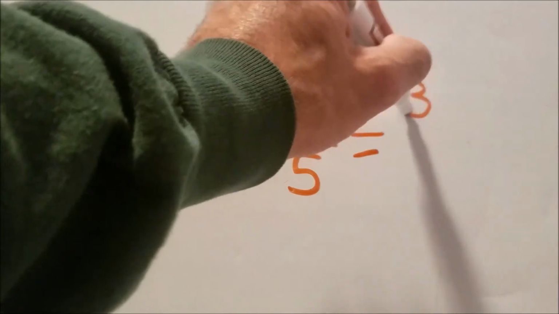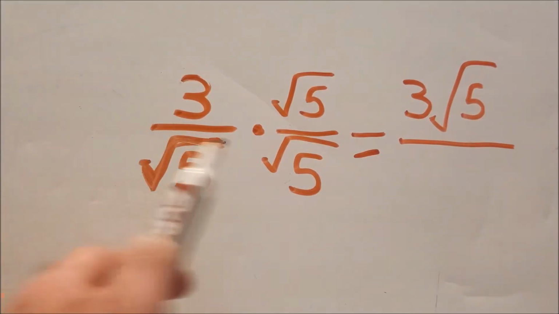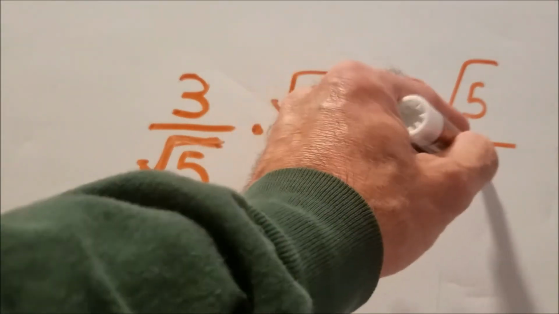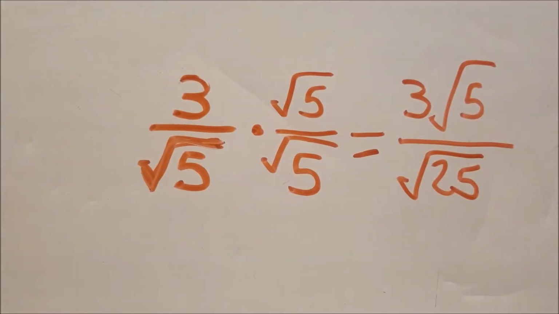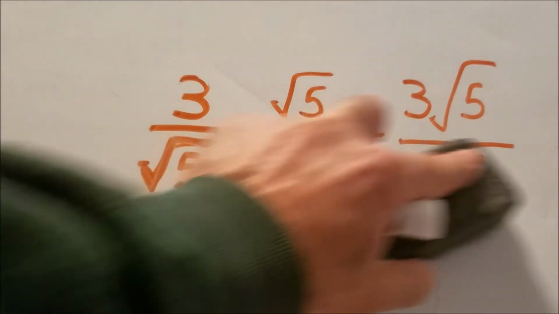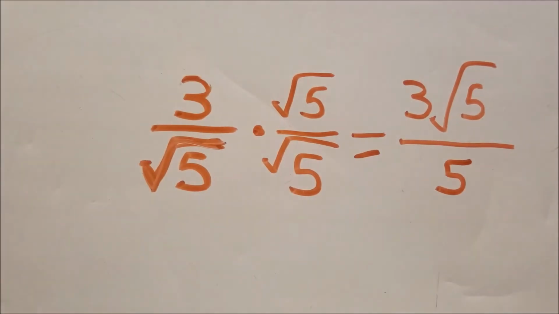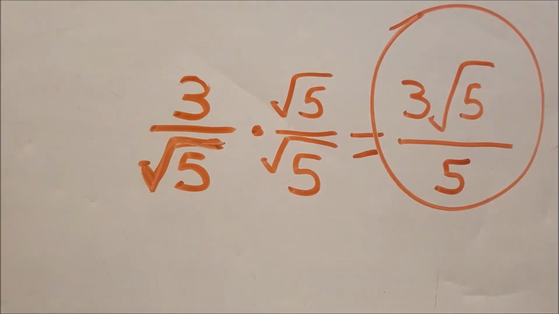We're going to have 3 square root of 5 on top, which is fine. We can have that. And the square root of 5 times the square root of 5 is the square root of 25, which we know is 5. And I'm sure you're seeing the pattern now, right? You don't even need to do the square root of 5. So this is our answer, right? We rationalized it. Now, we can do multiplication with this also. So let's do some multiplication.